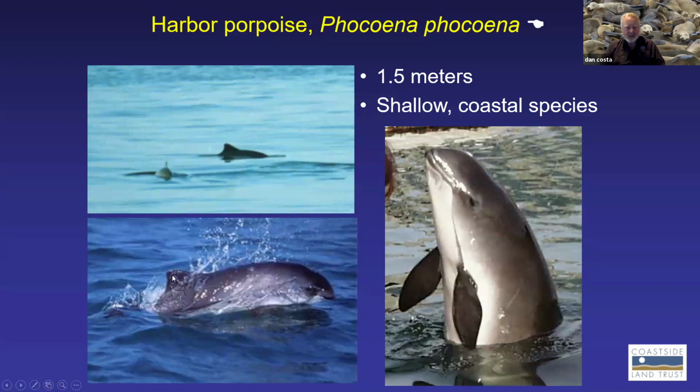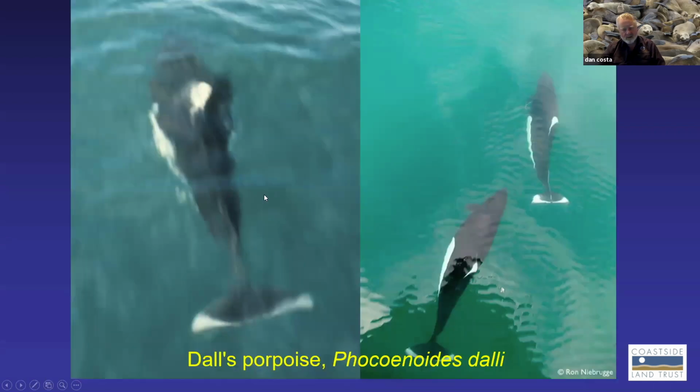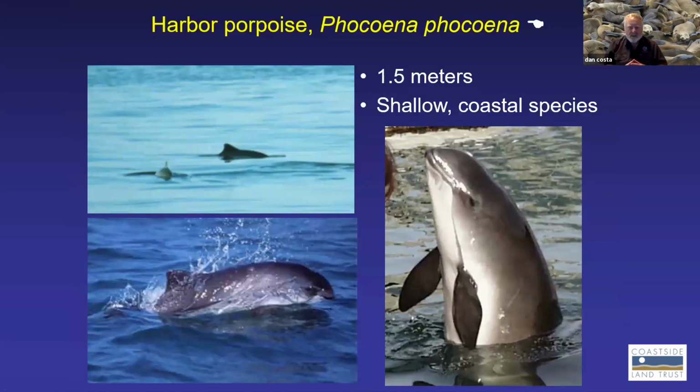And so these guys are really common. These are harbor porpoises. So Dall's porpoise, a little bit larger, very energetic, likely to ride the bow of a boat. Harbor porpoise, very secretive. This is a picture I took around the cement ship area. These guys tend to be in northern Monterey Bay, but they scatter, and you'll see them also in San Francisco Bay. They're called harbor porpoises because they typically were found in harbors, but given all of the human activities, that tends not to be the case.